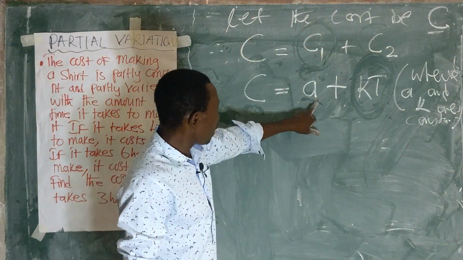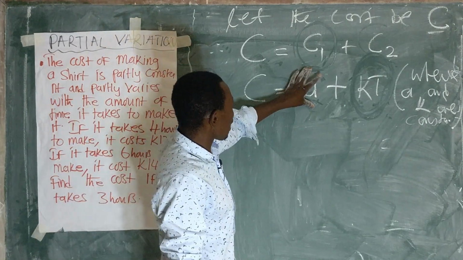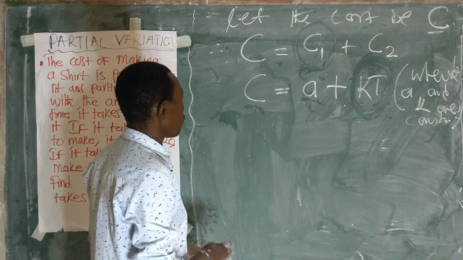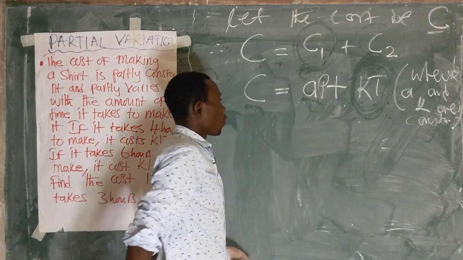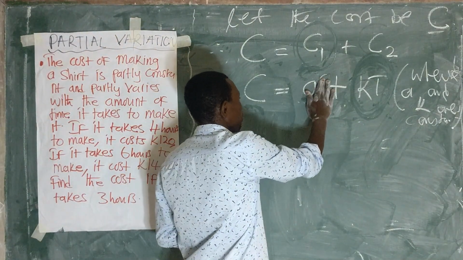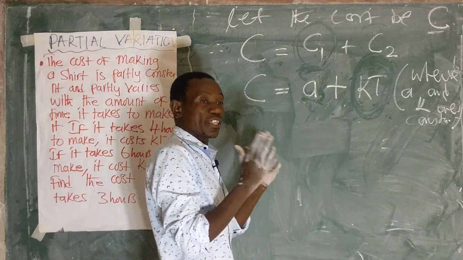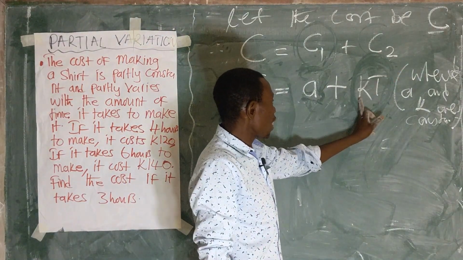Right, but this one has no constant, because it is already the constant. Had it had another value which is not a constant, it would still have been multiplied by another constant, because it would also depend on something else. But this one is just a value on its own. It's constant, you pay that, it does not change. But this one changes, so it should have another constant.